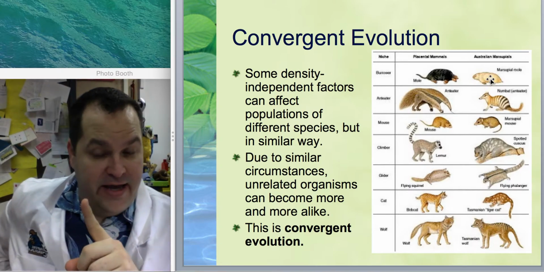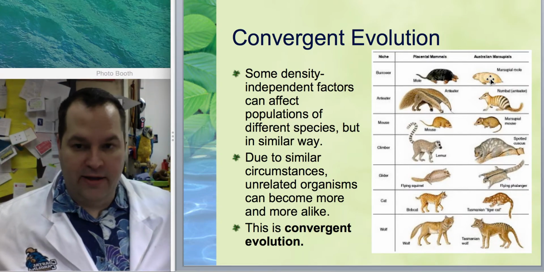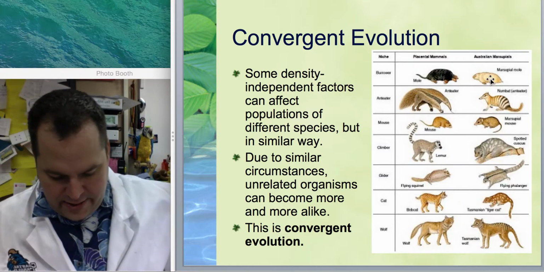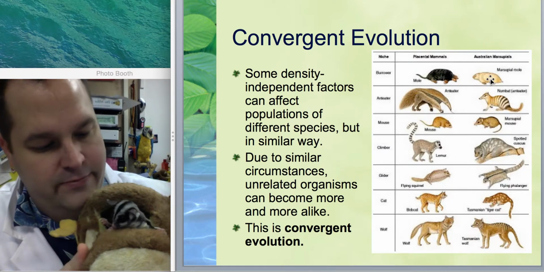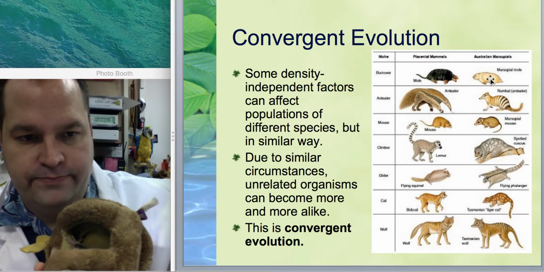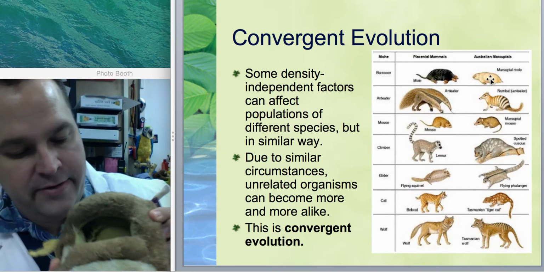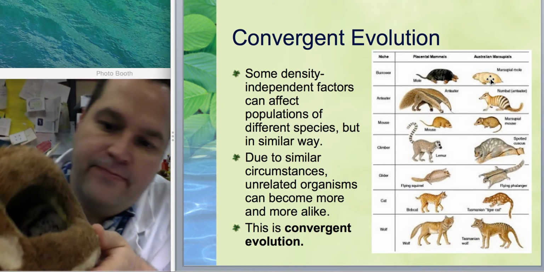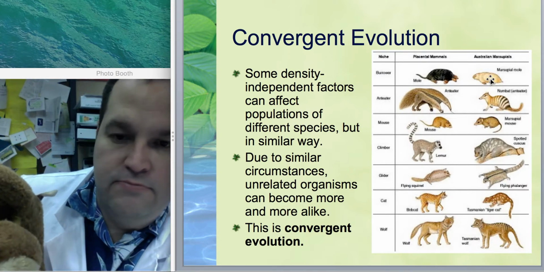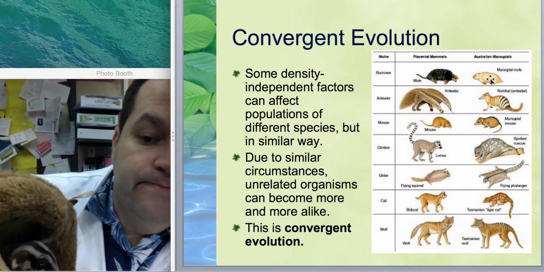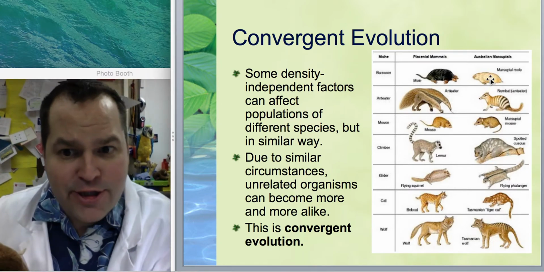Now, I have a live example of this, and normally I don't like to do a show with live animals, but I think this one's important. This little person here is Habanero, right? She is a sugar glider. She's cute. Hello, come on out. Come see your friends. Now, you may look at her and go, oh, flying squirrel. She's a rodent. Nope, she's a marsupial. Habanero is more closely related to a kangaroo than she is to a squirrel.